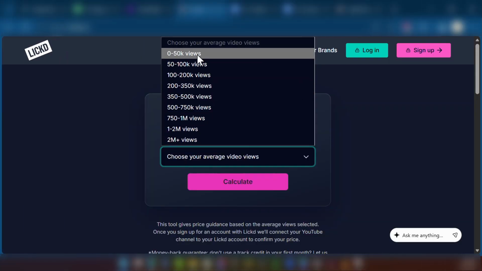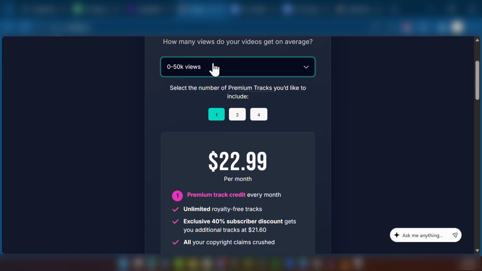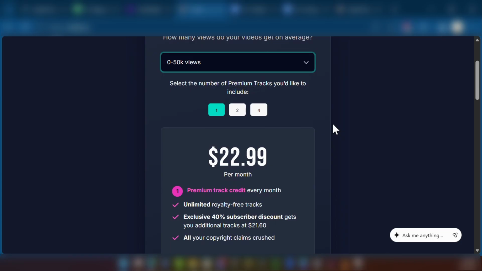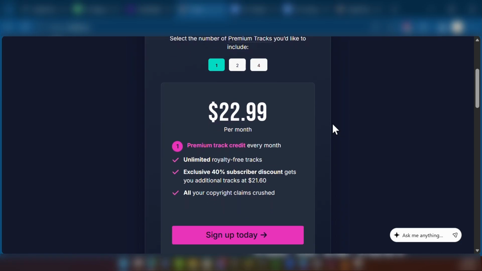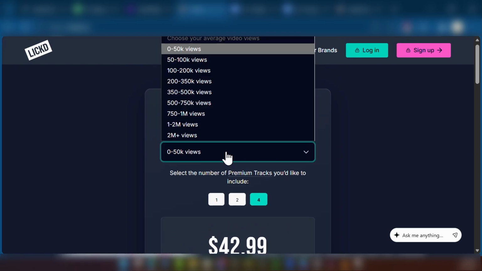Now, once you've selected your view count, you see the subscription options. Lickd offers 3 main levels based on the number of premium track credits you want. There is the 1 premium track credit per month, 2 premium track credits per month, and 4 premium track credits per month. Now let's clarify what a premium track is versus a royalty-free track.